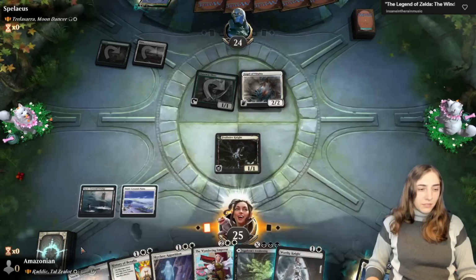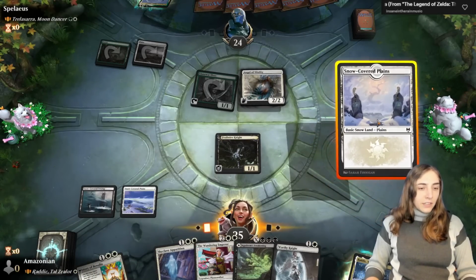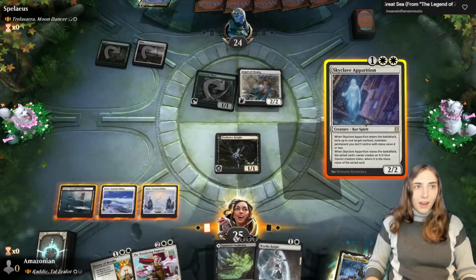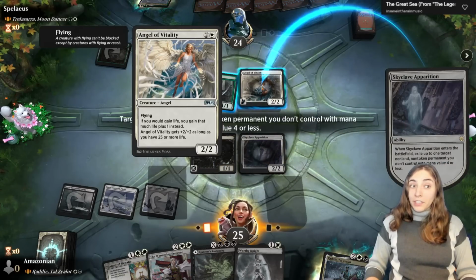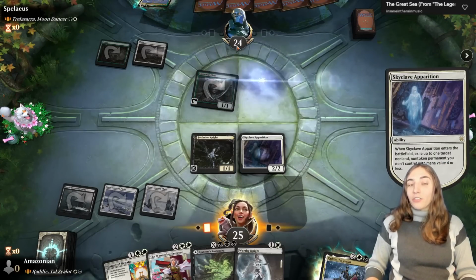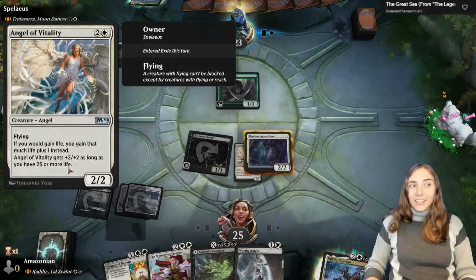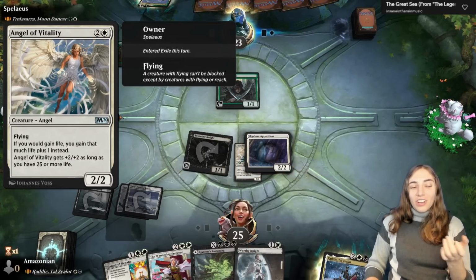Oh, gaining life. Ew. Life gain. That card lets them gain more life. It is probably worthy of getting Skyclave Apparitioned, and I am going to take it out here. Angel of Vitality, also very notably in Brawl. If I hadn't dealt that 1 damage, it would have been a 4/4 flyer. It increases your life gain triggers, but it also just, it's big.